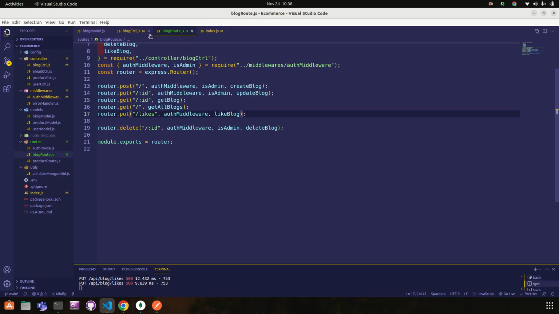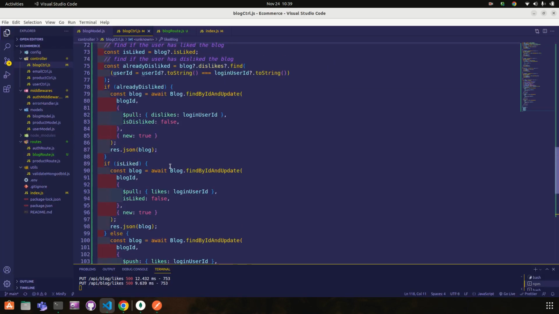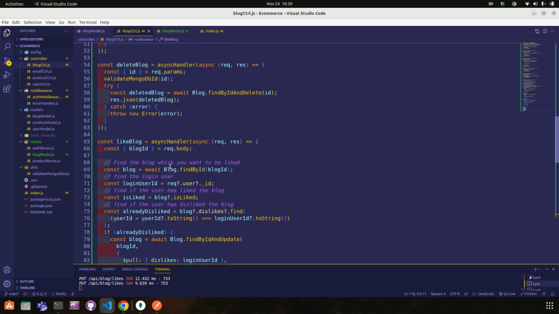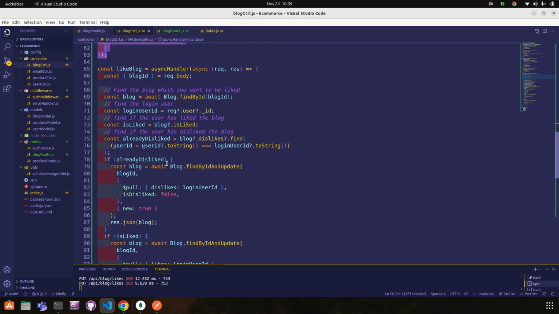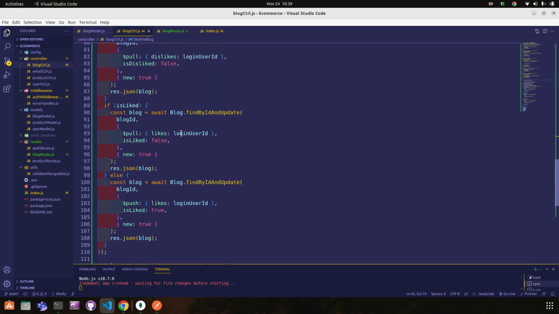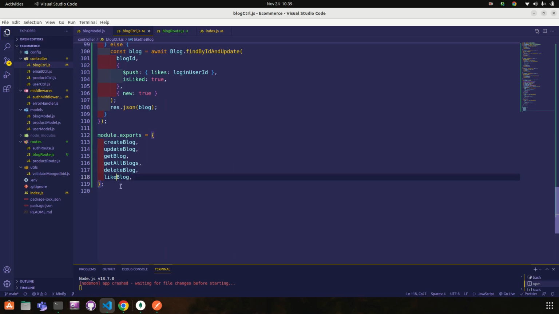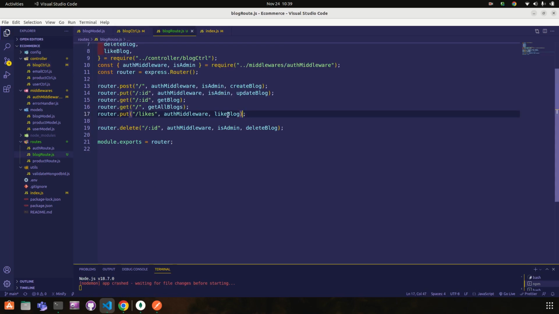I'm not checking MongoDB ID and still it is giving error. Like the blog, like the blog.